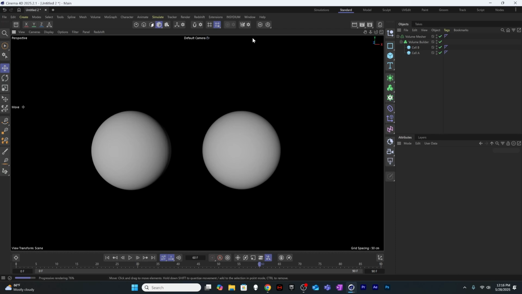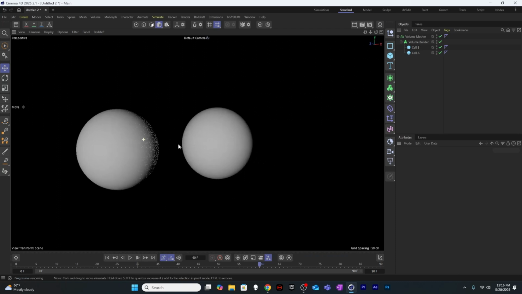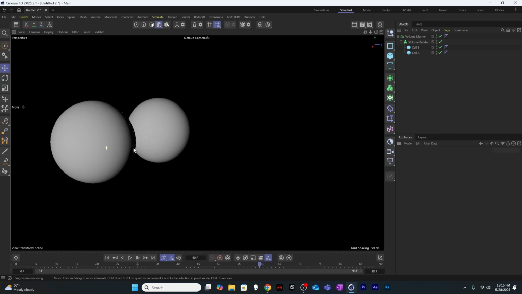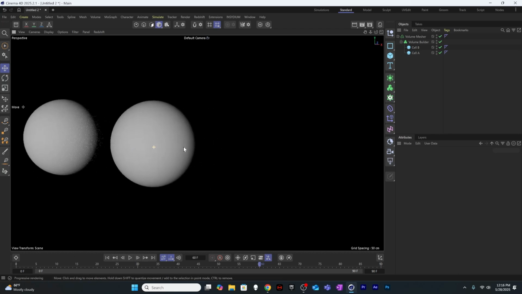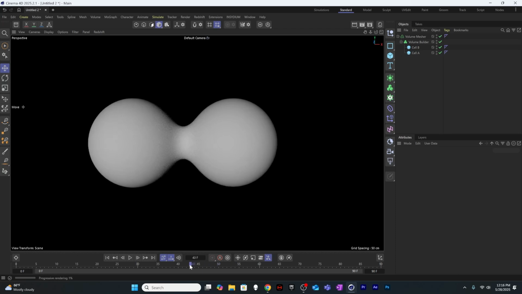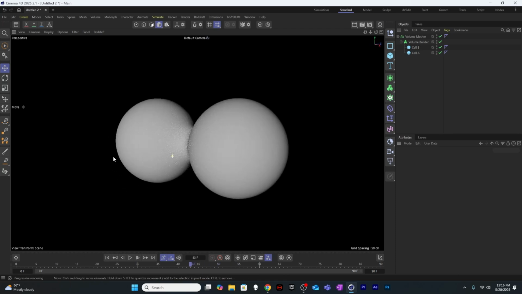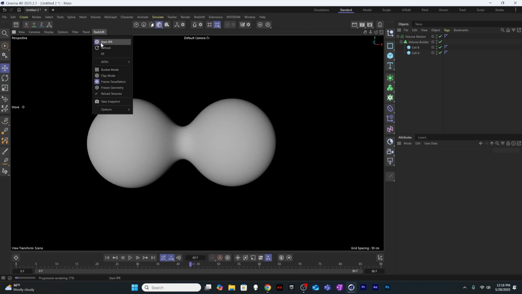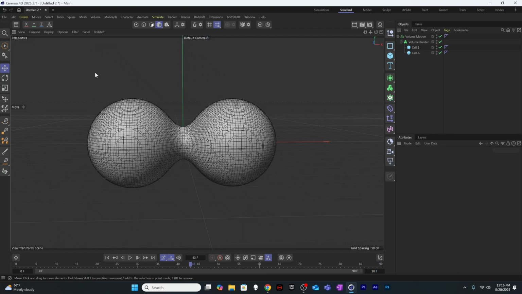What's happening right now is it's applying a default light in the same position as the default camera, so it's just shining straight at our object no matter which direction we look at it. I can rotate around my view and the lighting doesn't change, it's always pointing straight at the object. If I move previously in my timeline, you'll see that connection happening. So we're getting a decent image, right? But it's not amazing. So I'm going to turn that back off. I'm going to Redshift, turn off the IPR just by selecting it again.